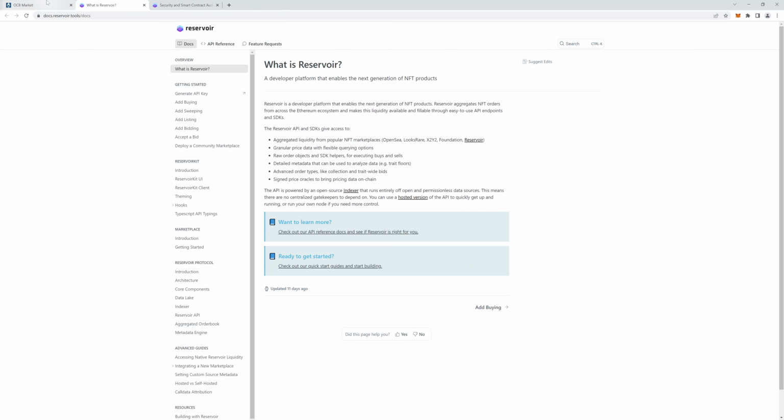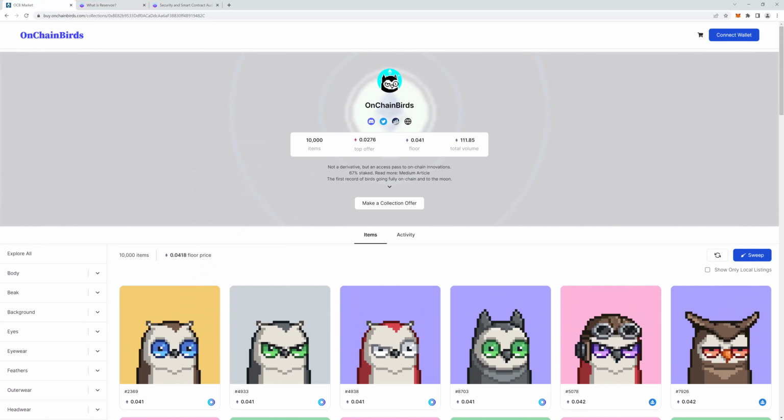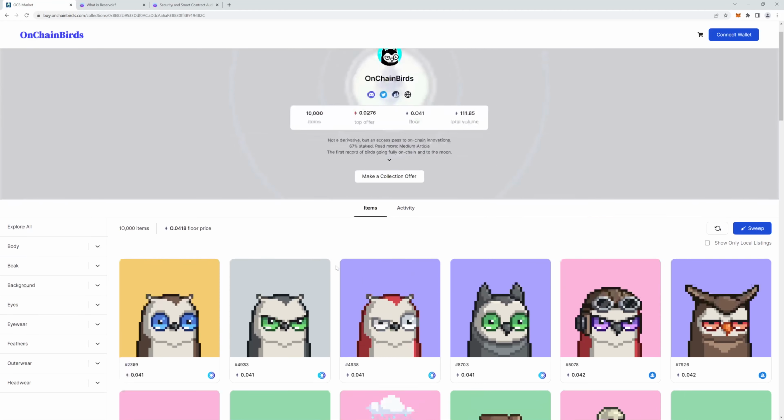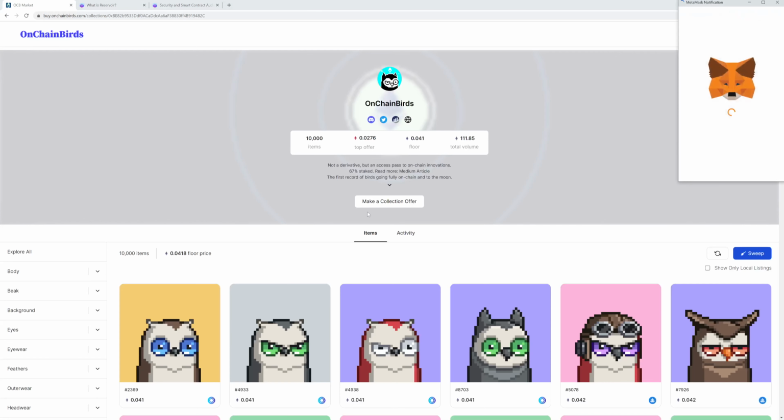So we'll just go back to the main page. And this is very similar to most marketplaces. You have your traits on the left and NFTs on the right. Connect your wallet at the top right. So we'll go and do that first. This is fairly straightforward. Same as usual. Connect your wallet.